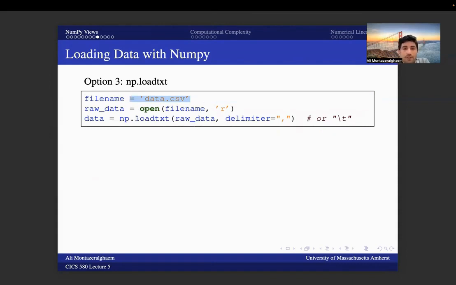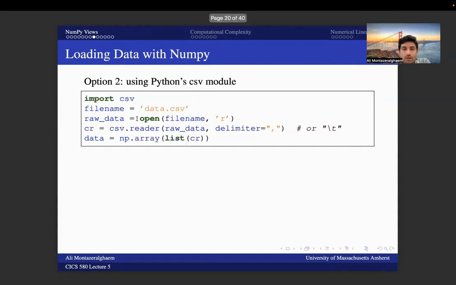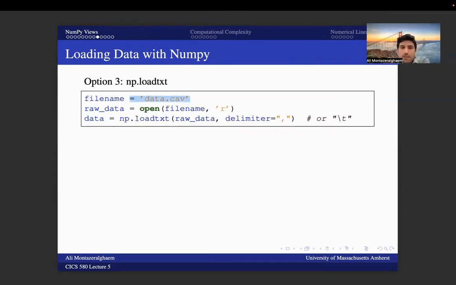But instead of using the CSV module here, you need to call np.loadtxt and then pass the raw data and the same character that we use here, which is comma.